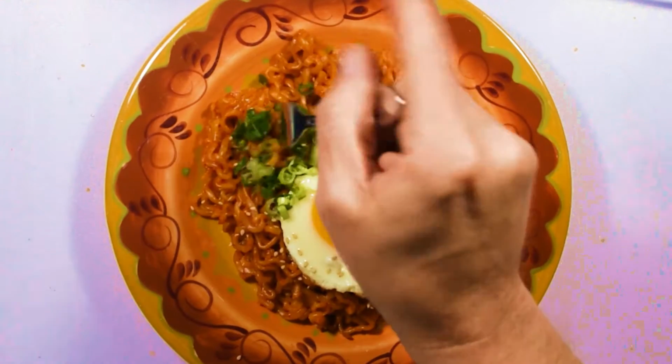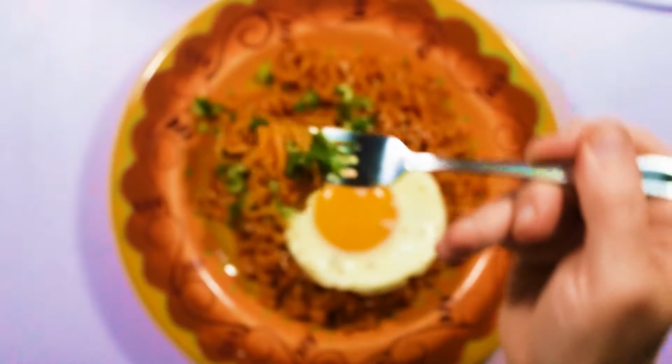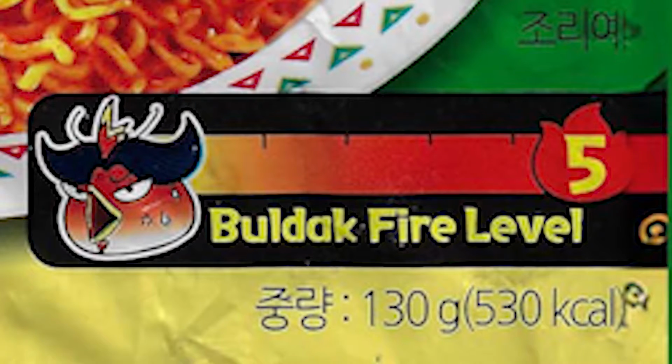I guess there's nothing for me to do other than give it a try. It mentions that the spicy level is 5. I don't know what that means. Anyways, cheers.